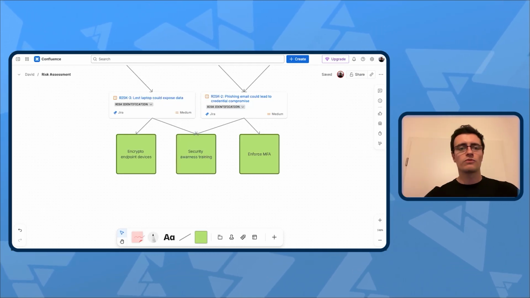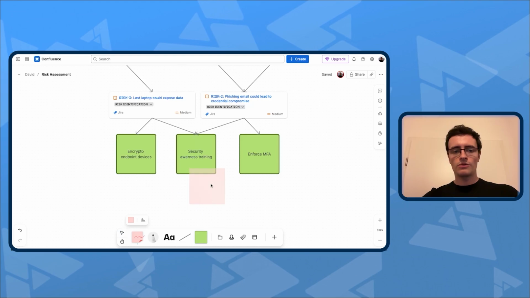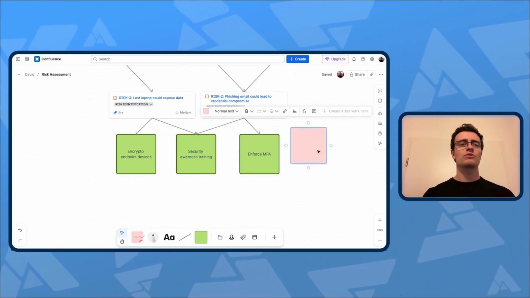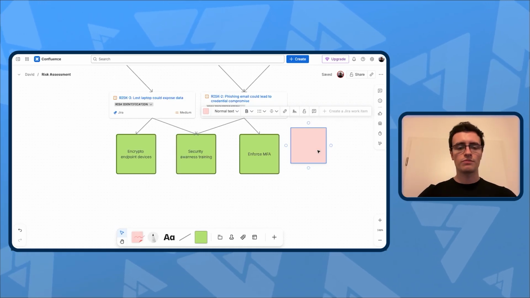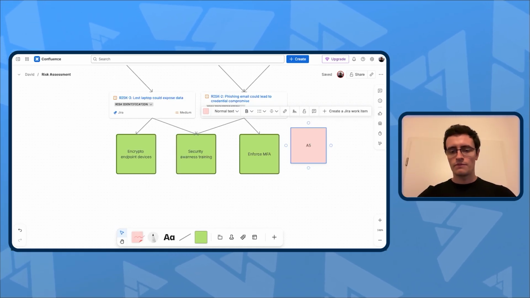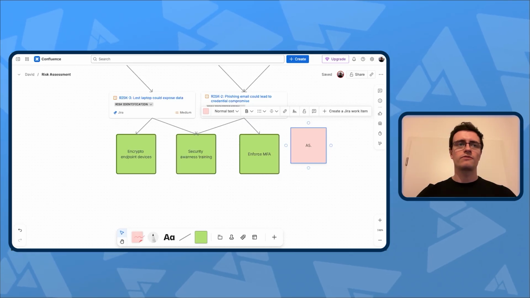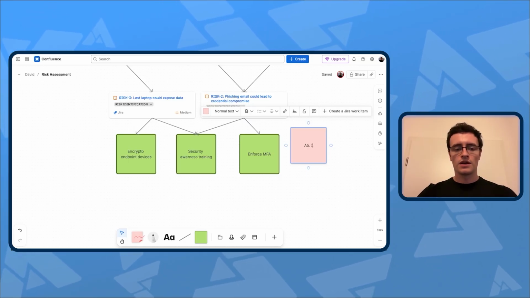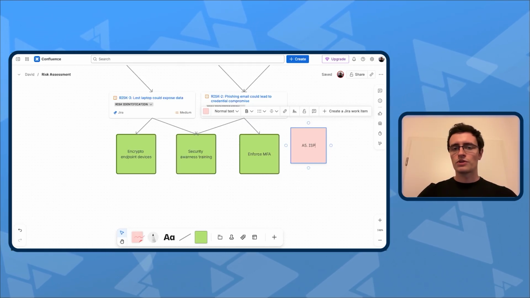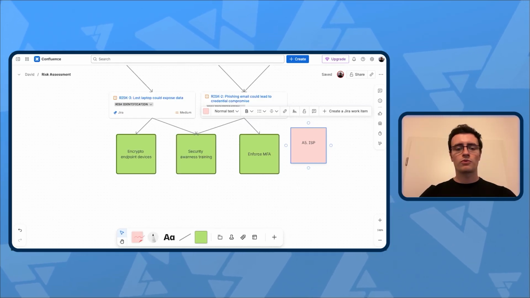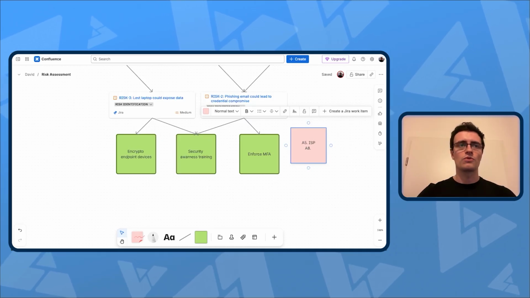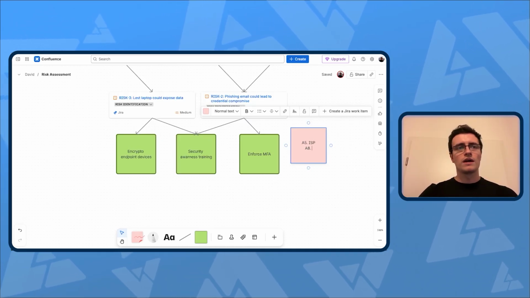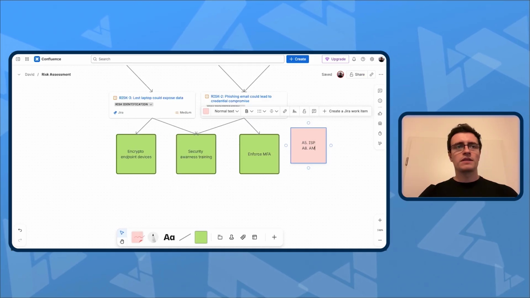Perfect. And of course, we can also think about which of the ISO controls this ties to. So for example, I would say the Annex 5 information security policies, this will tie to probably Annex 8, also some parts of the asset management.